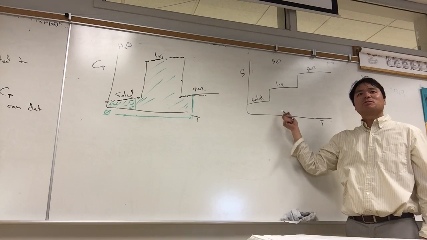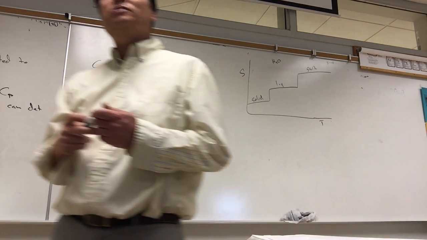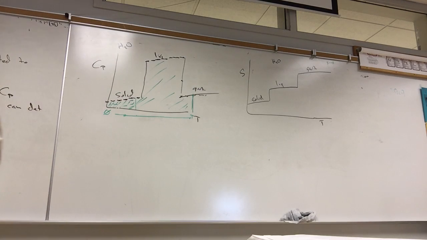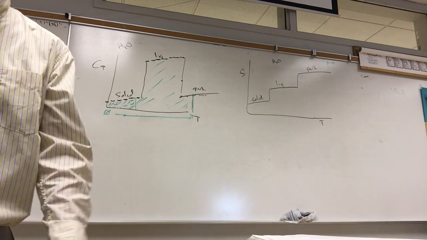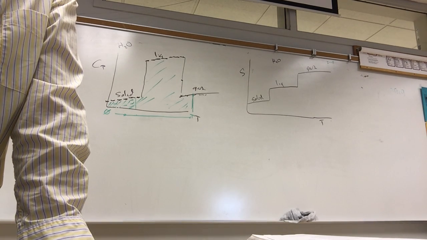Once we know the absolute entropy, then we can just plug it in. You know, delta S is equal to S final minus S initial. And we can calculate it. And so the calculation for delta S is very easy. We just get the entropies that somebody else measured and use those. Okay. And so what you have to do is you'll have to do some review of chapter 7. And then we'll be good for chapter 19.